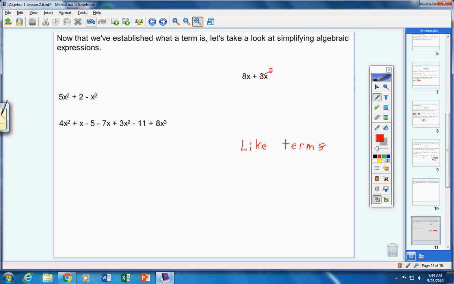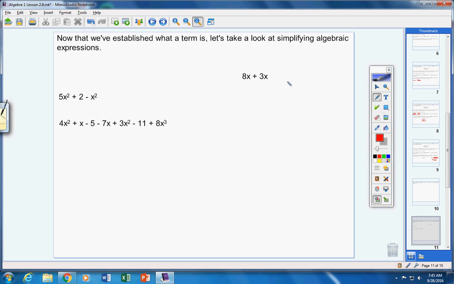This is an x term. This is an x squared term. Okay? Understand? The variables have to be identical. I don't care about the numbers, the coefficients. The coefficients do not matter. But in order for us to have like terms, the variables must be identical and their exponents too. Okay? Look at this example down here for a second. This term right here, x, is not a like term with this term here because one's x and one's x squared. Okay? Alright. So let's combine these like terms.